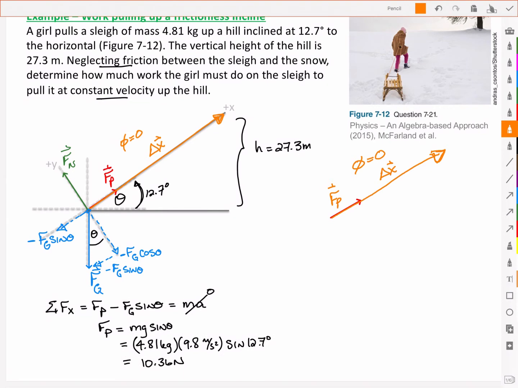We want to find the work for a pulling force and this displacement delta x, where the angle between them, phi, is equal to zero. We need to know what delta x is. Sine of theta is equal to H over delta x, our opposite over hypotenuse. That means we can solve for delta x being just H over sin theta.